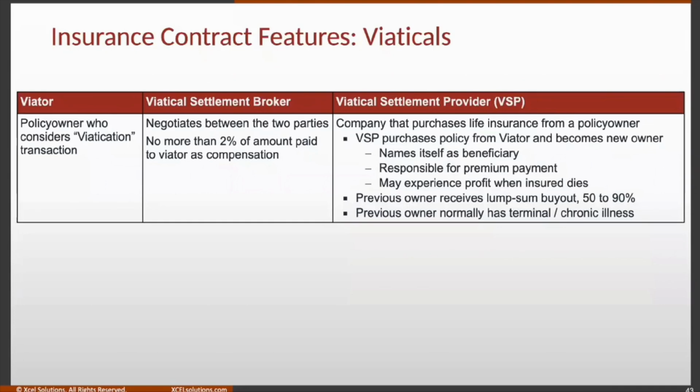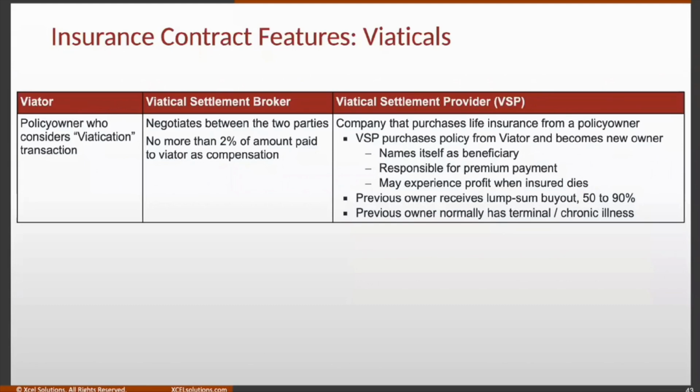And so they are willing to negotiate a price to purchase that policy from that terminally ill person, who is willing to sell it to the viatical settlement company for that pre-negotiated price because they need money, usually to pay for drugs and cost of medical care to keep them alive and comfortable a little bit longer. So viatical settlement companies are formed by investors for the sole purpose of buying policies from terminally ill people.